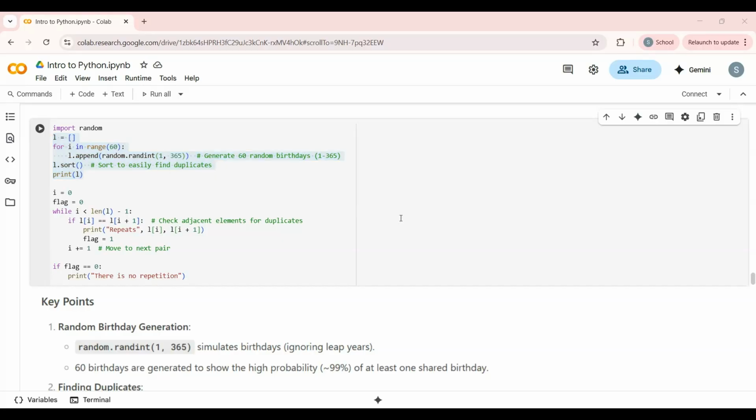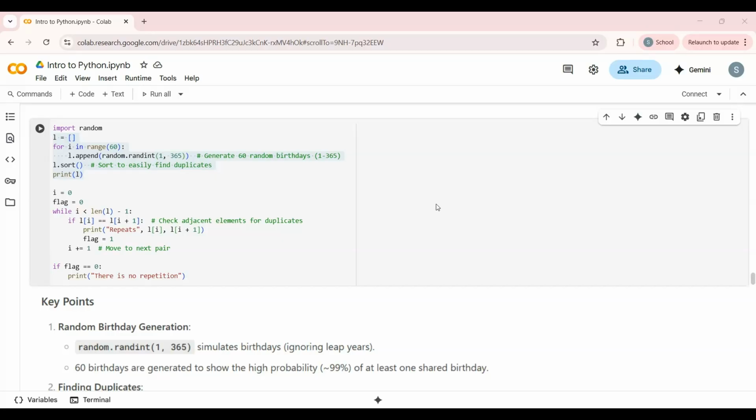Because you're generating random numbers, or maybe the user also gave you random numbers, in those cases you have to detect duplicates. So to do that, we are going to use a while loop. To make the while loop work, we are going to use i equals 0, flag equals 0. So i is the index as we walk through the list, and flag is the sentinel. Sentinels are those variables where if you put the value, it will stop the loop. So it's like a loop breaker. 0 means no duplicates found, 1 means at least one duplicate found.